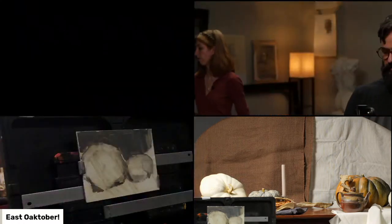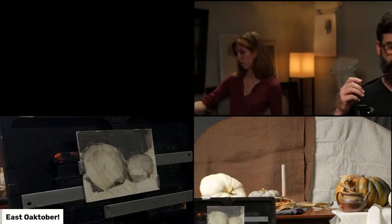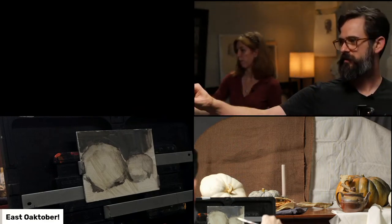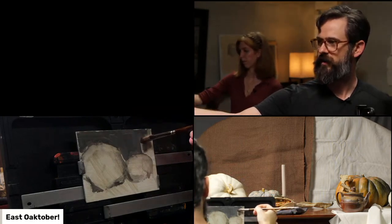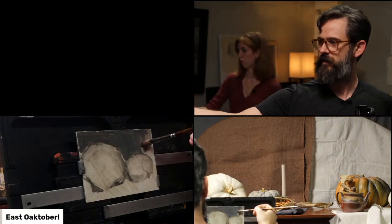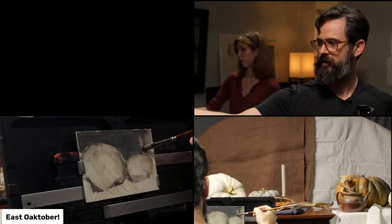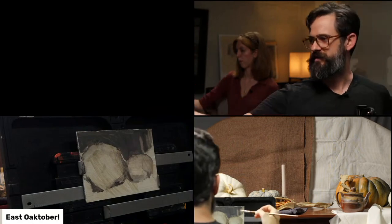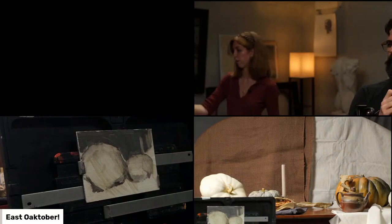So also, pro tip, when you're doing a value study like this, but you want to erase, just put a little bit of oil on a fresh new brush, preferably a larger brush, and then go in and you can just erase right away. So that helps you add and erase, add and erase. Just remember, the more oil you put down, the heavier your paint should be later, because it's going to get slippery and pull off versus add on. We're just going to put that there for the moment, see what that looks like.